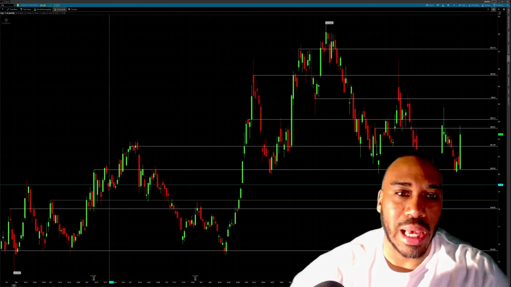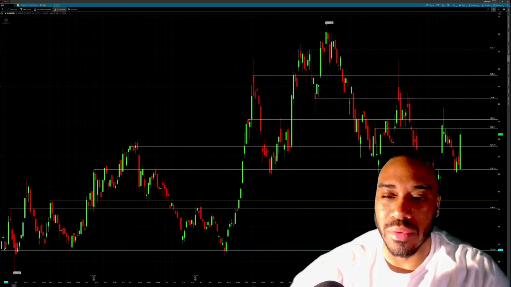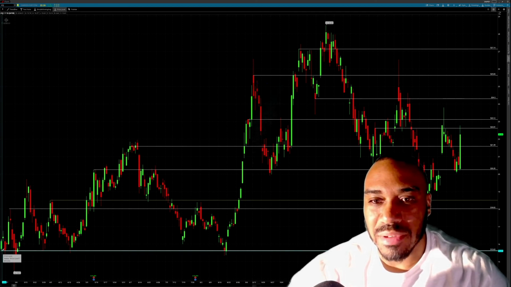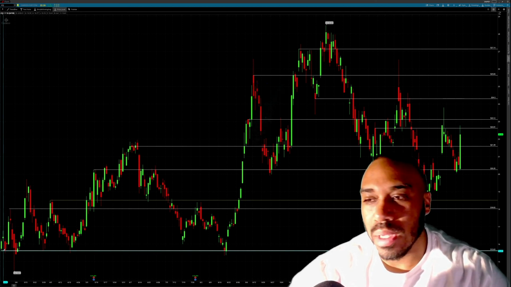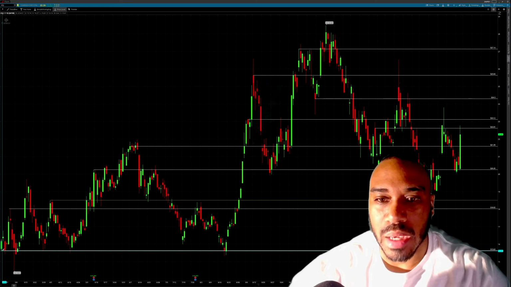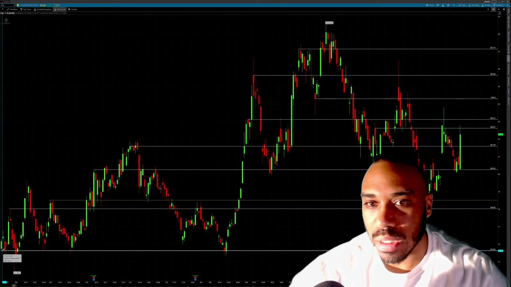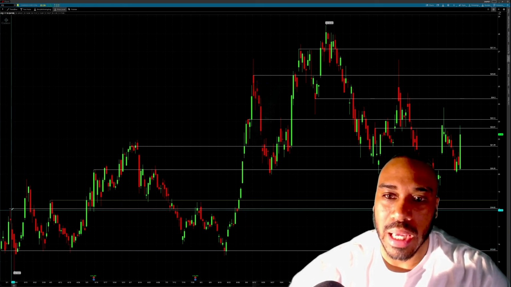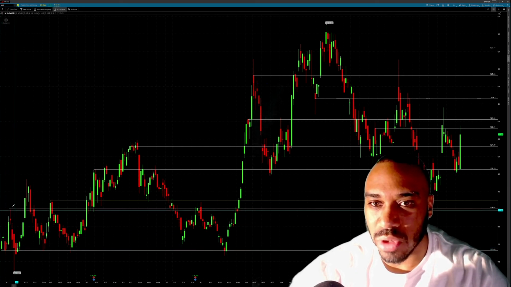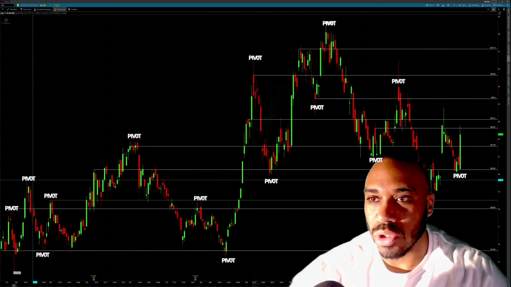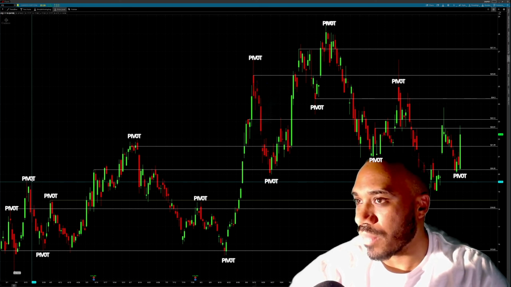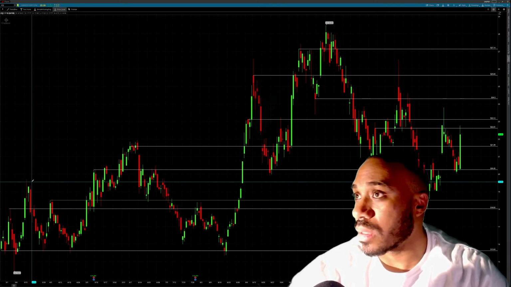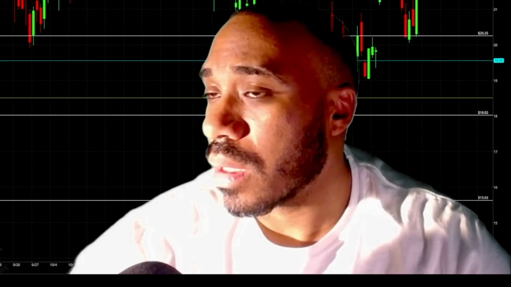So the point here, just to reiterate before we move on to the next section, is that a line is when you connect points A and B. I like to draw from left to right, look across the screen, and look for multiple touches. I like to draw where there are pivots, because some of these pivots show a change in trend or some traffic ahead. And support becomes resistance. That's pretty much it.